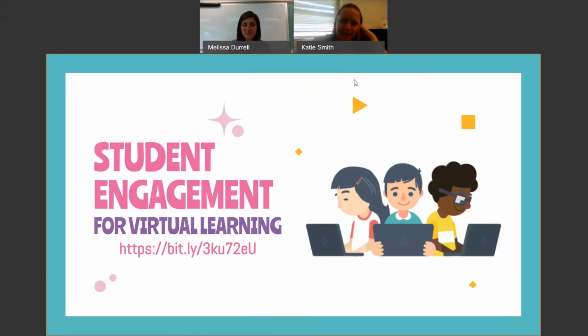Have you ever tried embedding Jamboard into Canvas and seen if it works the same? Embedding Jamboard, is that what you said? Yeah. I have not embedded Jamboard because I've used it mostly just during live lessons with students. I'd just be curious if it worked if you put it in there where you had one of those matching ones. It would show up. Because I know I have not tried that yet. I know some stuff you can embed into Canvas if you get the embed code. I just haven't tried it at all.